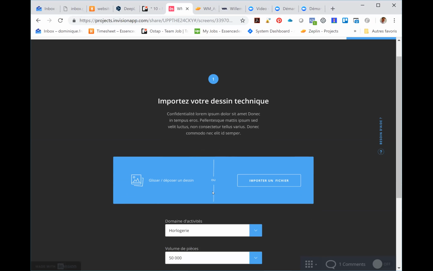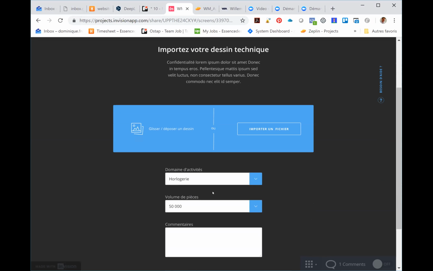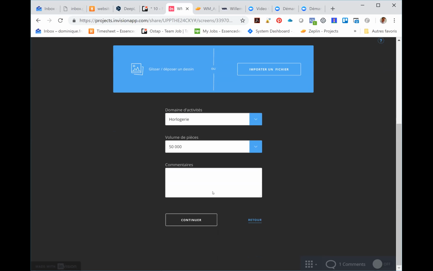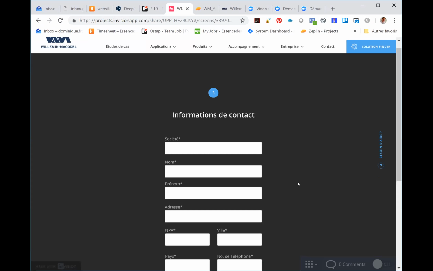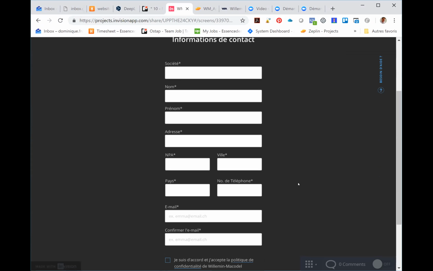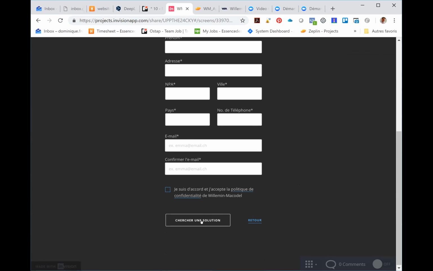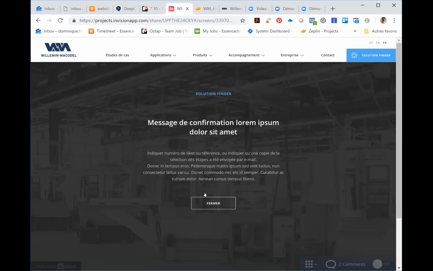And here is a page where the customer can import all the data, drawings, information about the project, and he can continue and insert information about the contact. And the last one is a confirmation. Okay, we receive your information, and so on. And I think it's a good job for Gravity Forms. There are wizards like pagers. We can click next page, or come back to the previous page.